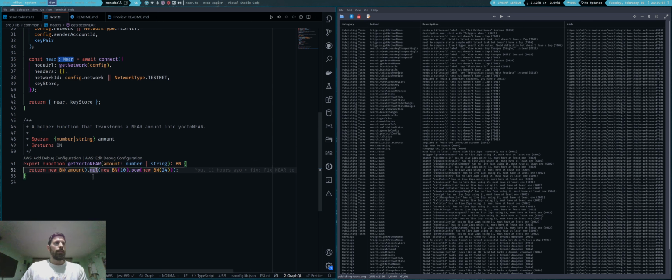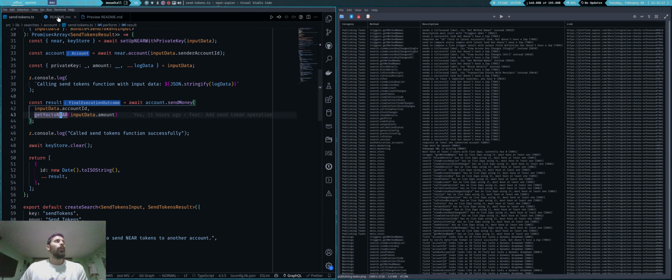Last time I used the parseNear function from the utility methods of the near-api-js library. This time I just used the BN.js library to create a new amount and then multiplied by 10 to the 24th, which is what Yocto would amount to, and then return that.